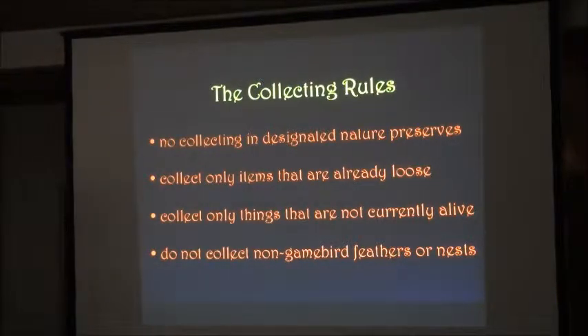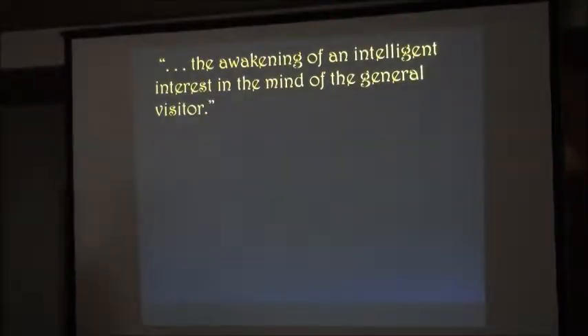You can look at our examples of what we've found, and this is your activity to go through as the course progresses. If you go out today and collect stuff and it's wet and put it in there, that's not such a good idea — make sure things are dry.